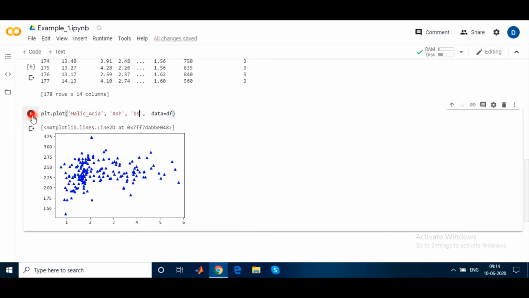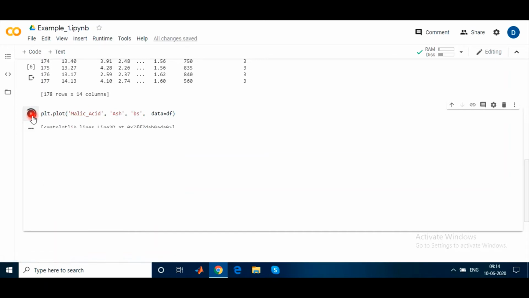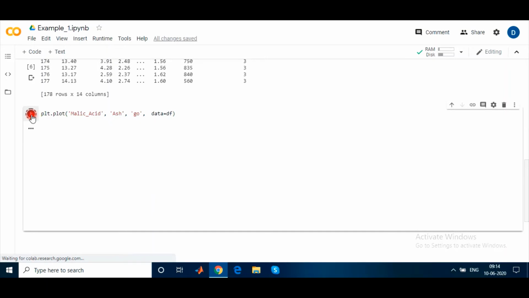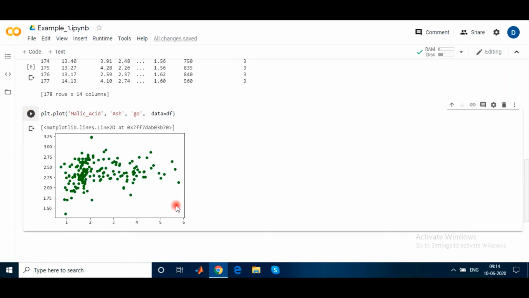We can go for creating squares, changing the color to green and making it dot shape. This is all here. So this is basically the beauty of Matplotlib. And finally, we have a different kind of presentation that seems good to make things understandable for others, and the analysis will be far better.